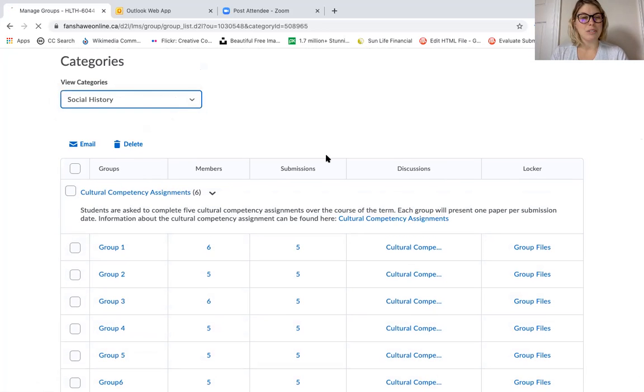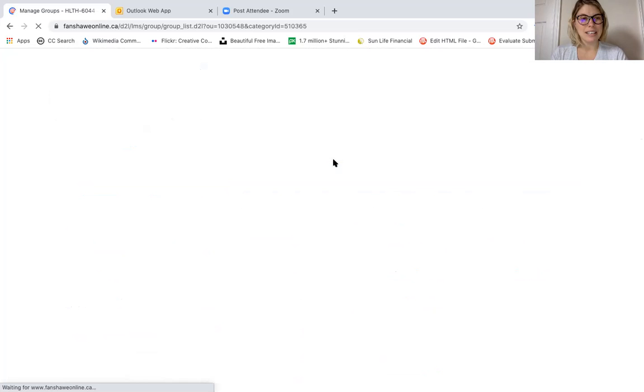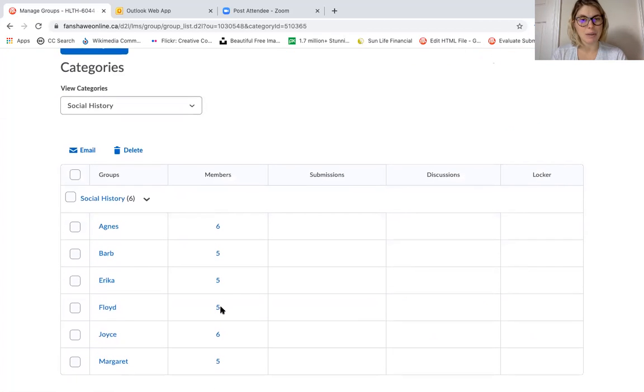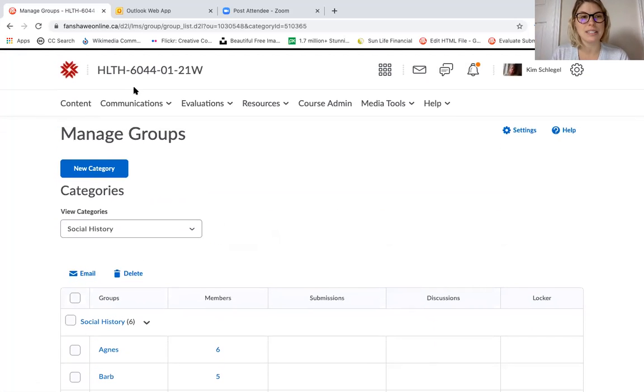And then with that social history assignment, I wonder if we've had some changes. Oh, it looks about the same. Okay. So this, I just used the groups tool to randomly assign people to residents. So that's the only reason that I used this. It's not a group assignment. I just used the groups tool so that I could randomize students to residents. So you'll see we have these residents' names and all of the members, and then I manually typed in the student names into the course assignment page so they could see their assignments.